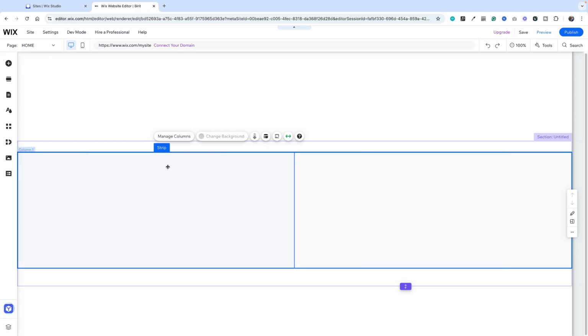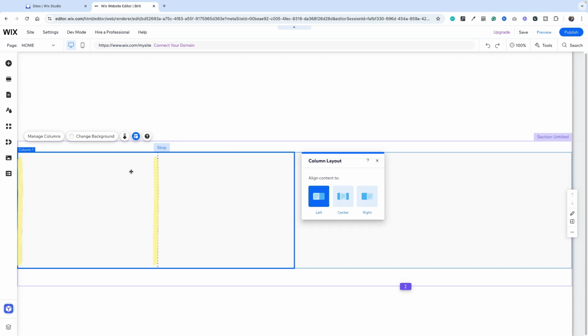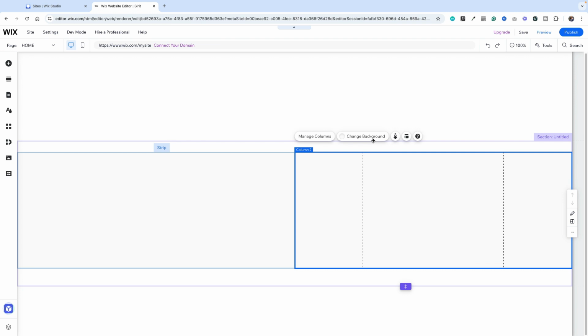Now that I've added a column, here's one column over to the left. Now the grid lines are here, which means on this strip, on this column, I can put all my content here. So I brought it out further to the side. And if I go back into layout again and align the column content to the left, now here is where I can put all my content. And I'm going to do that over on this one too.